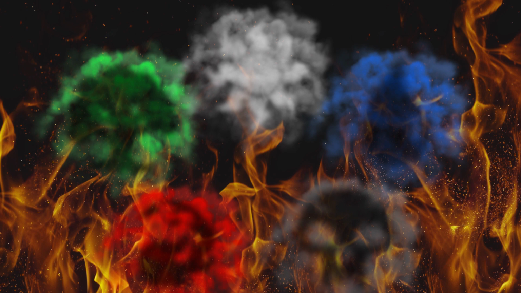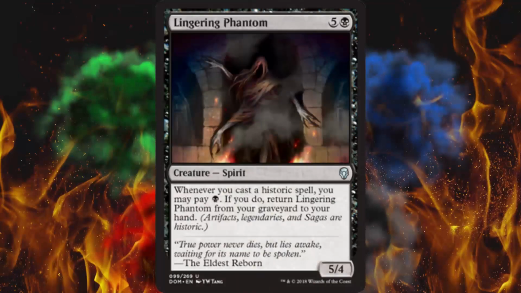So first up, Lingering Phantom. This is a 6 cost, so it's like, yeah, it's good, but I mean, come on, it costs 6. Kind of should be. Not playable in every deck, not even playable, period, without a little bit of ramp, usually, unless you've got a really well-timed deck or a fetch card or something. But either way, whenever you cast a historic spell, you may pay 1 black. If you do, return this card from your graveyard to your hand, and then for 6, play it again.